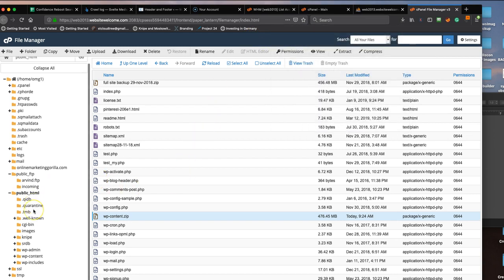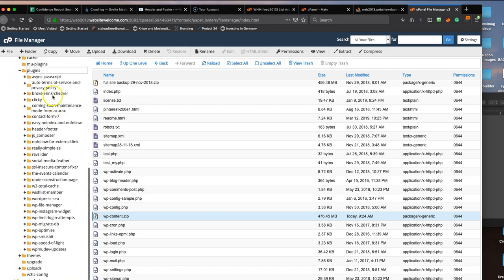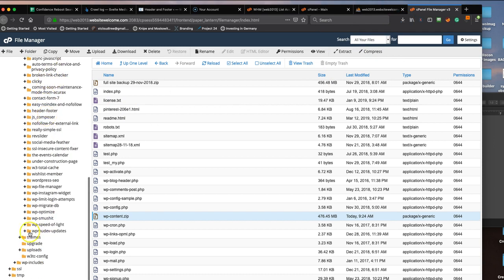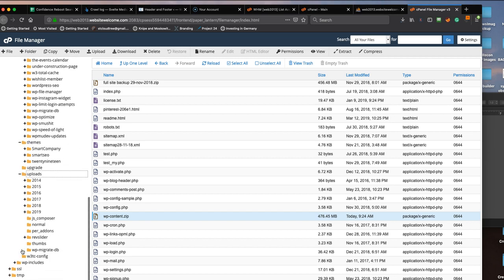But while that's downloading, one way to check is if you go into WP Content, I like to spot check the plugins, like, okay, are these the plugins that we see when we log in and we open all the plugins list? Are they all in here? And then you can open the file that you just created and scan down and make sure they look like they're all there. And then you can also look at themes, make sure that the theme that you're using is in there. And you can look at the uploads, right? Just look at the file folders.